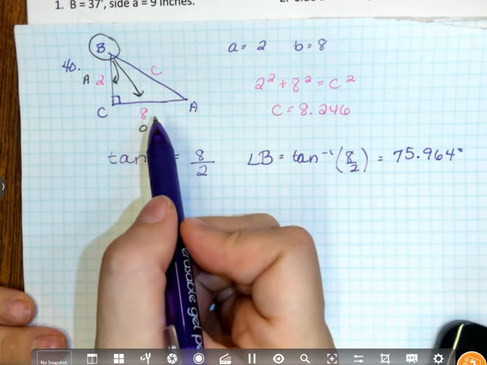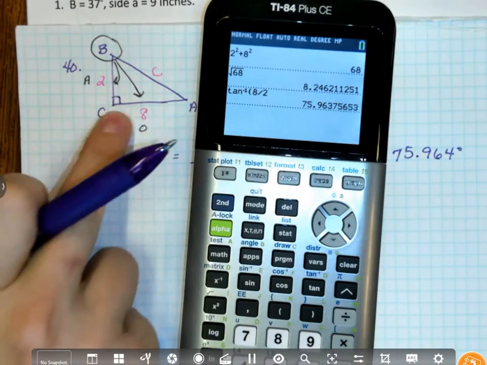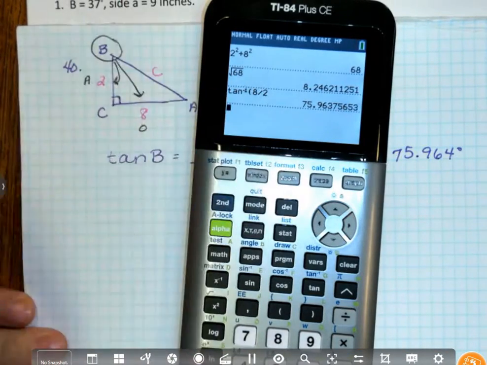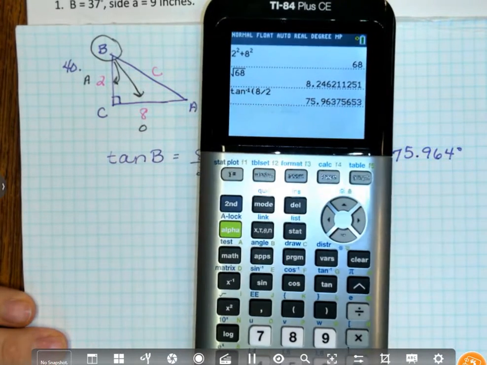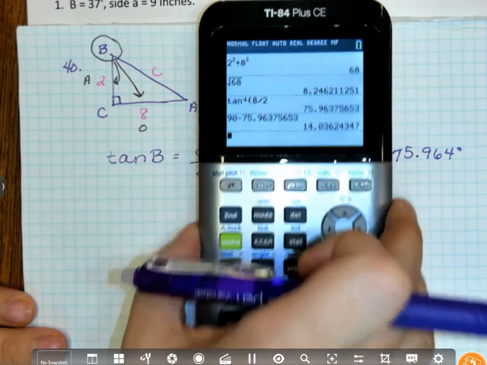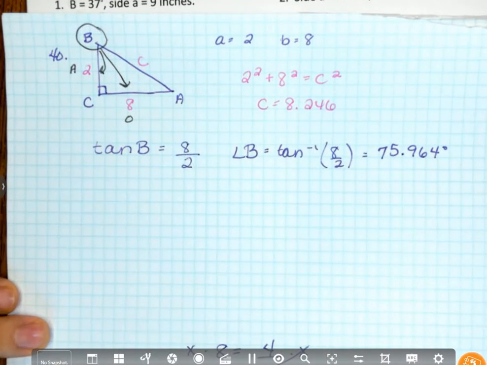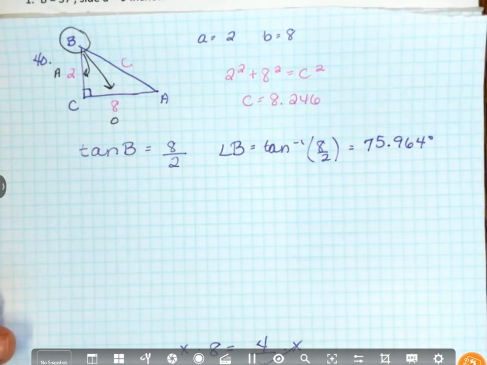Don't do it again to solve for A. Your angles do what in a triangle? Equal to 180. So just say, and you know what? I don't even need to include the 90. I know if that's 90, the other two add up to 90. So I'm just going to do 90 minus that puppy. Boom. There's the other angle. Okay? Yeah, you can do it the hard way. It's just harder. Again, how lazy can I be and still get credit?